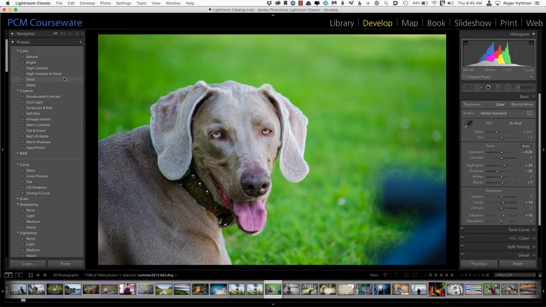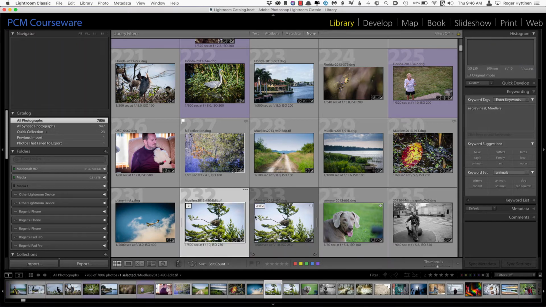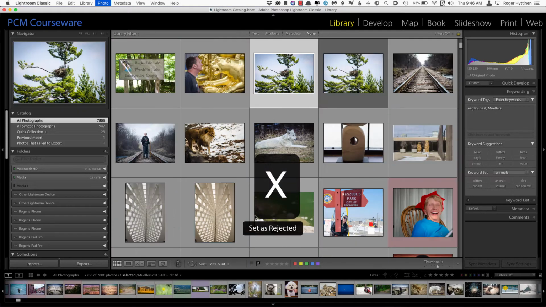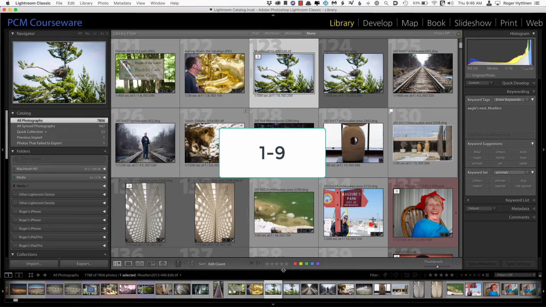So when I'm going through my images, and let's tap the G key to switch to the Library view, I constantly use three shortcut keys, the P, X, and U. P flags the image as picked, that is to say the image that I'm keeping. So if I was going to keep this image, I would tap the P key. X flags the image as rejected, and the U key removes the picked or rejected flag from the image. So when you're culling through your images, P, X, and U. Pick, reject, unflag.